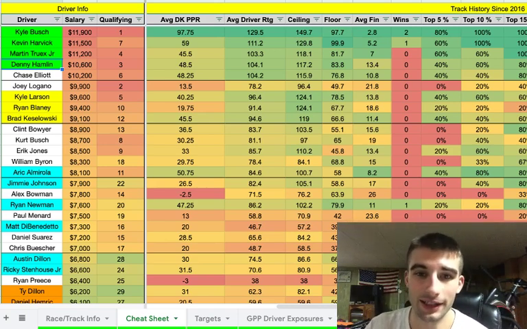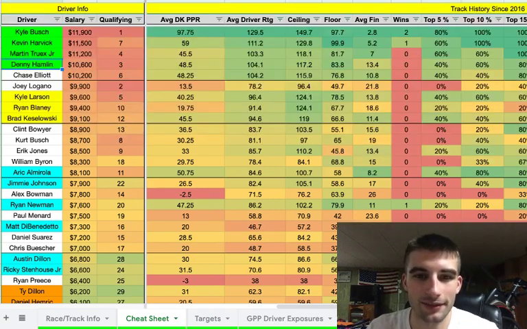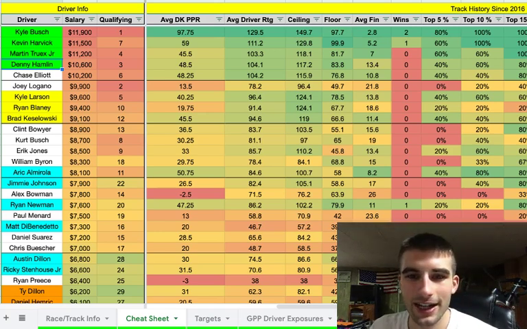So I don't hate Brad Keselowski's chances. And it seems like when no one's on Brad Keselowski is when he has a good race. It's weird, it's just what happens, but I don't really see too many people being on Brad Keselowski this week. He's pretty cheap at 9,100, so I don't hate him. I think he's a fine play. And not in love with any of these guys really too much.